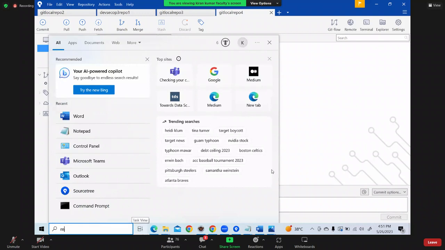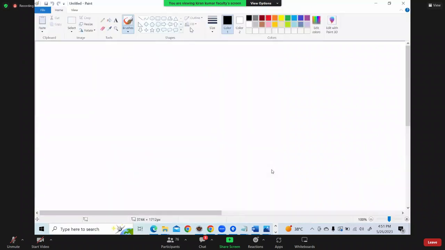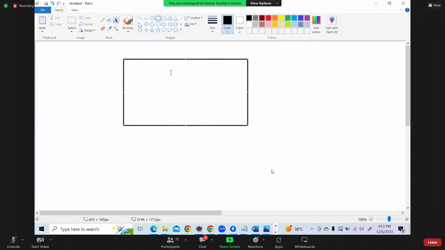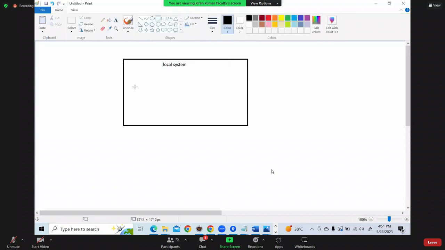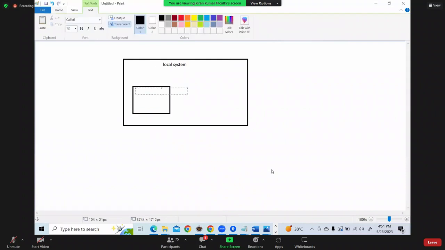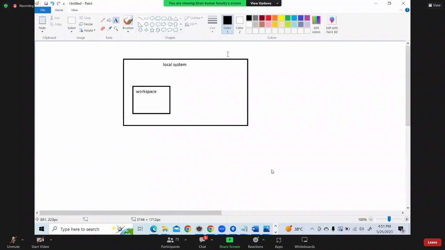I'll just draw a diagram here so it will be clear. So this is your local system, right? In that you have your workspace, your working area. Working area is what? Code workspace, where your code will be there, right?